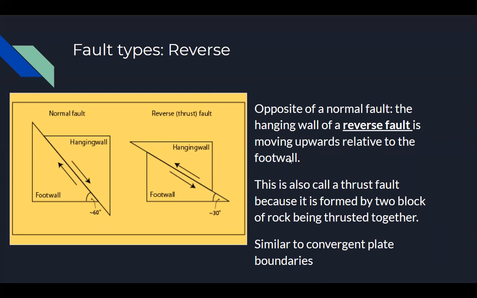This leads to it sometimes being called a thrust fault. Okay, a thrust fault, because the hanging wall is being pushed up the ramp of the footwall. This usually happens at convergent plate boundaries or portions of the Earth's crust that are being pushed towards each other. Okay, this is a reverse fault. So we have a normal fault, we have a reverse fault, normal and reverse. Okay. Again, pause if you need to take a moment more to get your notes.